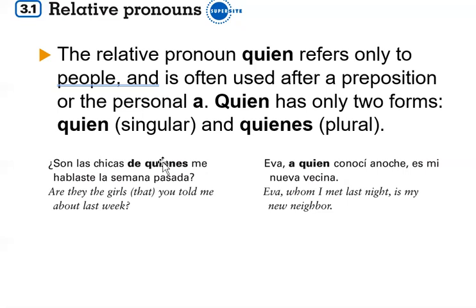Sometimes you use que, sometimes you can use quien, but when you're talking about after a preposition, you will use quien. Quien, first of all, is only going to be used with people. Okay, just que can be people, can be things, but quien can only be people that we're referring to. We can't use quien to refer to objects, just people. But they're often going to be used after prepositions: de quien, para quien, a quien, con quien. So you'll have the preposition before the quien or quienes.